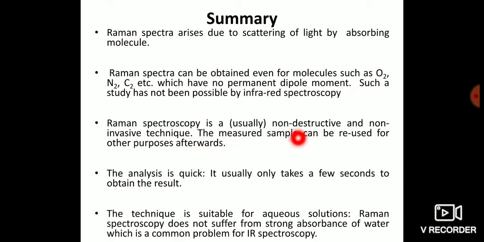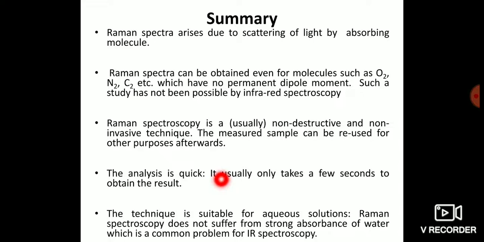It is a non-destructive technique, right? So the measured sample can be reused for other purposes afterwards. So this advantage, or you can say that this characteristic of spectroscopy, Raman spectroscopy, is not only for Raman spectroscopy but for all spectroscopic techniques, that the spectroscopic technique is a non-destructive technique, and similarly Raman spectroscopy is also a non-destructive technique, that is the entire amount of sample can be recovered.